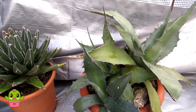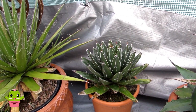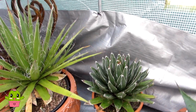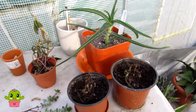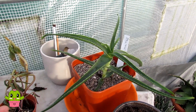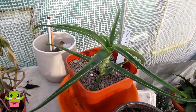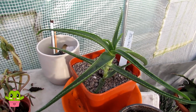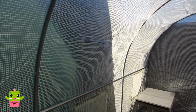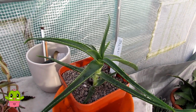And those of you who know agaves, they're very cold hardy, but I've never overwintered them before without any form of heating. And obviously it did drop to -4 in this unheated greenhouse. Now on this table, the good news is, this is my Aloe striatula. It's an aloe that is extremely cold hardy. All my other aloes are in the Polytunnel, so they've been safe, but this one can take up to -12. I've even heard -18, so this was fine at -4. A little bit of water on it, obviously, because the roof is leaking, so that's no good to put any cacti in here, but okay for ones that can take the damp and a bit more cold, such as this Aloe striatula. Absolutely fine, looks great, so that's been no problem.